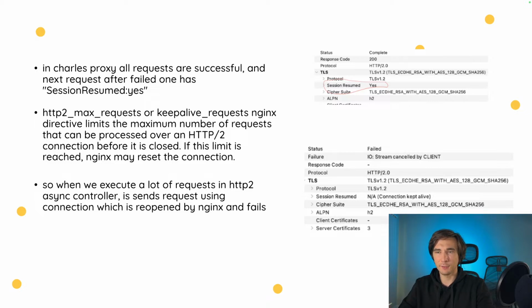But actually, you're not getting the right result, because it is not reporting you all these failed requests. And it's quite interesting information. So I am pretty happy that JMeter is not doing this, and it's showing that some requests are failing, because we identified that in our case, this keepalive requests value was really low. It was 200. But even the default value should be 1000. And who changed it and why? We don't know, actually. In old Nginx versions the default was 100, but in new ones it's 1000.